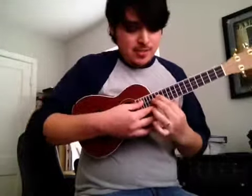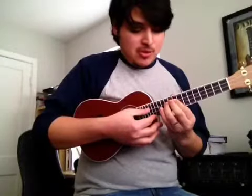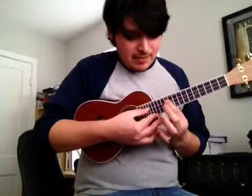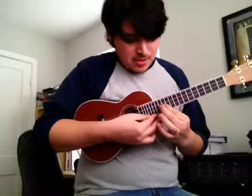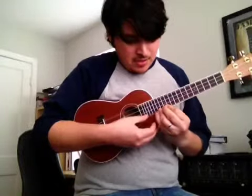Last but not least, we have our Locrian, which is using the final seventh note of the scale. As you know, it's a half step back up to your original tonic, so it does have a very odd quality to it. It's not minor as much as it's more of a diminished sound — this is where we get a lot of our diminished chord tones. We start on the eleventh fret: 1, 2, use your third finger, hop up, scoot over: 1, 2, 3, hop up: 1, 3, 4.